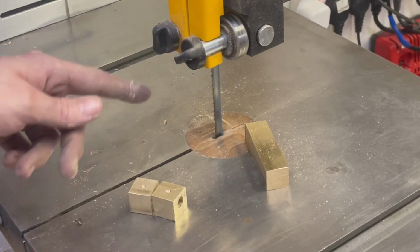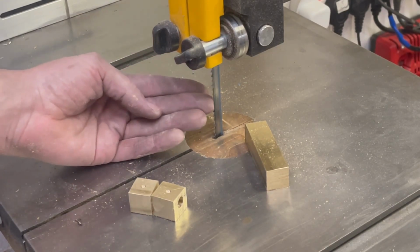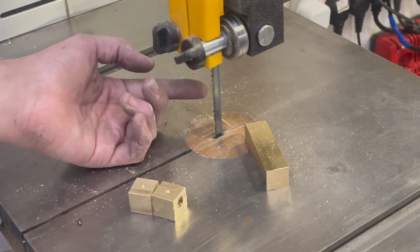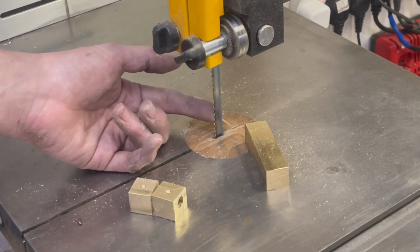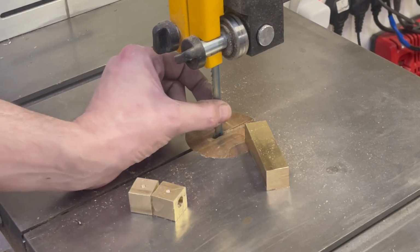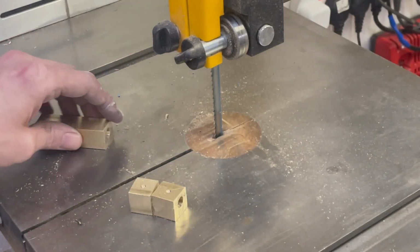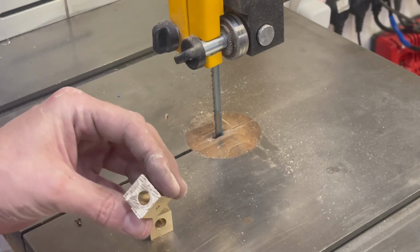Now the blade that I have got on it is just a woodworking blade, but the way I always see it is that all the blades I buy are carbon steel blades. So I can imagine if I was to buy a blade that was designed for cutting metal, it would probably just be a bit thicker. Maybe I need to test that and get a metal one, but right, so let's use the belt sander.